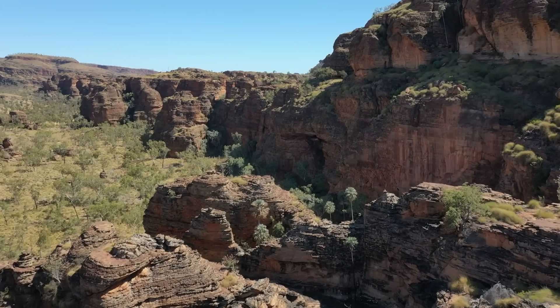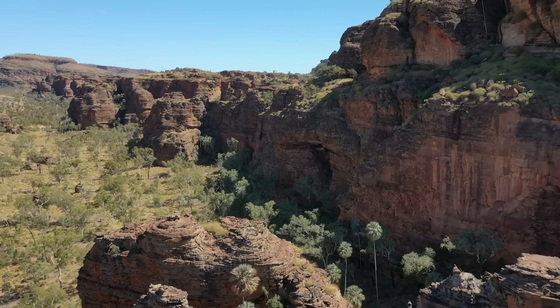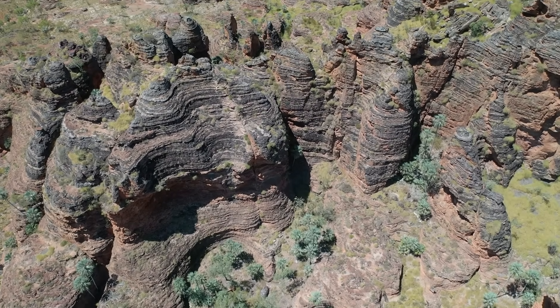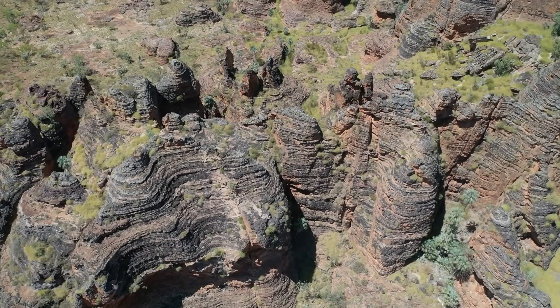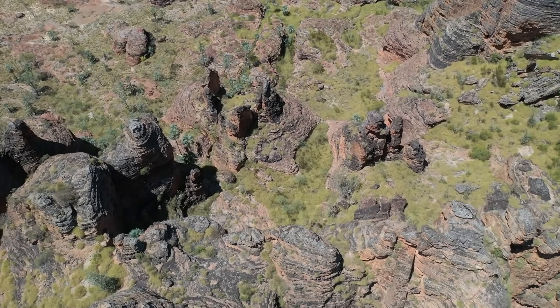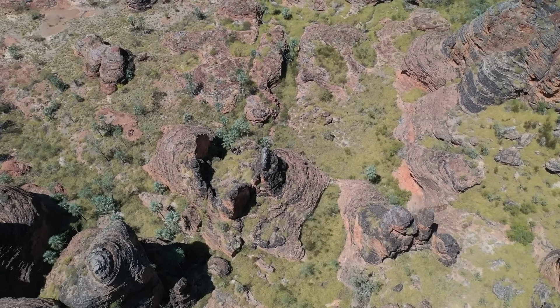This is why the shapes feel so strange. The domes and pinnacles aren't aligned like wind-carved features or solution pipes. They follow the hidden logic of bedding planes, fractures and subtle internal strength differences. Some stand wide and rounded, others narrow into fins or walls. Many show horizontal banding — iron-rich layers alternating with paler sandstone — not because someone painted stripes onto them, but because moisture, microbes and oxidation behave differently across those layers once the rock is exposed.